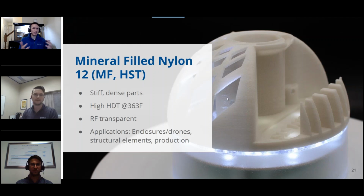Something that I found in a previous life was that using a rigid SLS material like HST was really good for structurally holding a PCB inside an assembly or enclosure that may have a higher cosmetic need. So a lot of times you may do a mold or urethane cast of an enclosure, and then you're able to use this really fun freeform design that you have with SLS and junction one PCB or many together in a way that it fits within that enclosure.